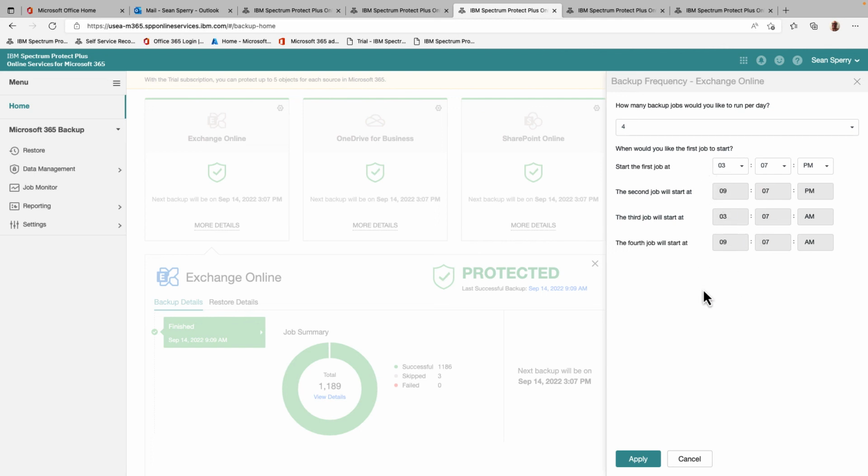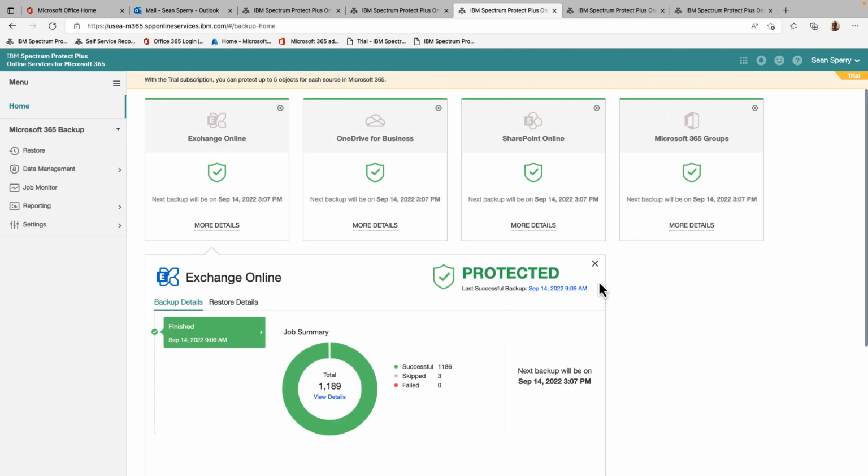Now, just as a warning, and this is particularly important when you're doing a trial, there is no on-demand data protection button in this application. So if you're doing a trial and you want the backup to run immediately after that first trial or soon, you can go in here and adjust these times and do an apply, and that will take effect. That's pretty much it for the setup.